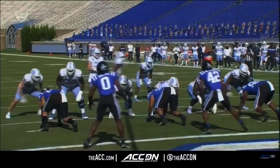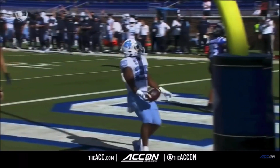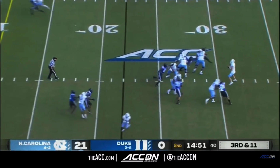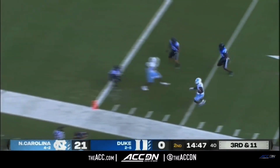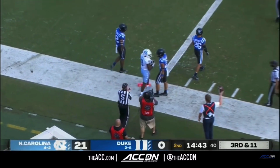Javonte Williams. I've seen it early in this game. This is just getting a hat on a hat. You see the tight end Walston coming. It's called the divide zone or slice zone. He comes and kicks out a defender. Third down for Carolina. Heels need 11. Out in the flats, they'll get that and a lot more. Towards the pylon, a punishing finish for Michael Carter, and he's there for the touchdown.